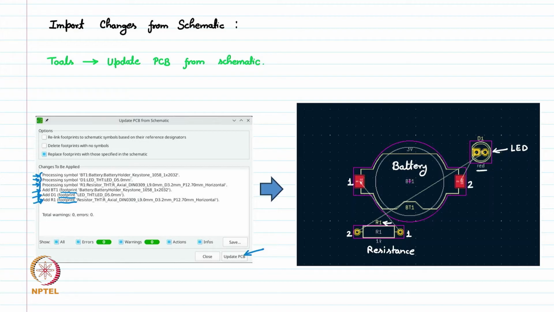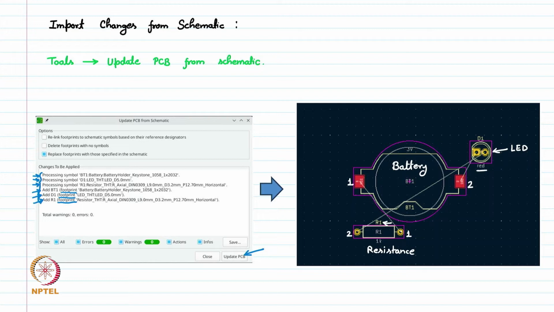So we see a line going from terminal 1 to terminal 1 of the resistance. This line tells us that a connection needs to be made from terminal 1 of the battery to terminal 1 of the resistance. However, this connection is not made yet. This line is just for our information that this routing needs to be done by us to make it a PCB. These are sometimes called a rat's nest.